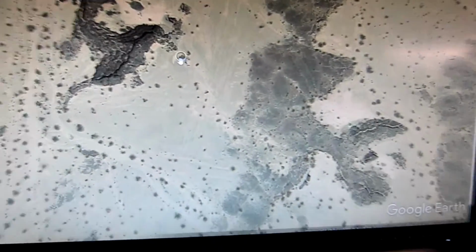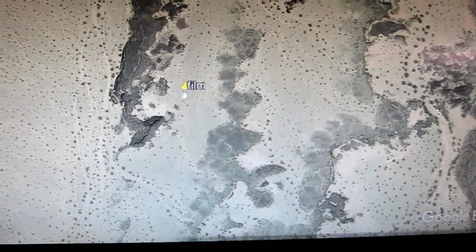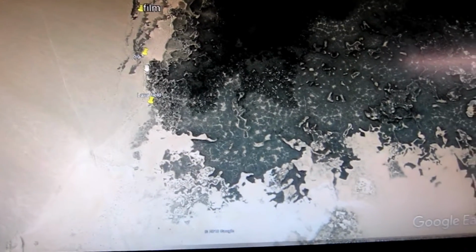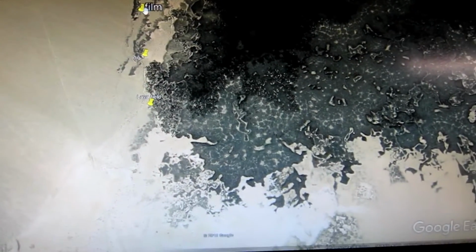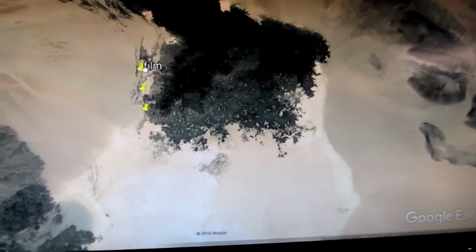Also, other things that were identifiable were the car tracks, the four-wheel dune buggy tracks. And so I'm just confirming that this is the spot. This is the exact spot, right down to the point of stick pin. And so from where I originally thought, the reason the lineup matched is because these are in a line looking at the mountains. There's Button Hook Bay, there's the first place I walked up, and then about a mile back, it turns out this is the place. So there you go, there's a good summary.